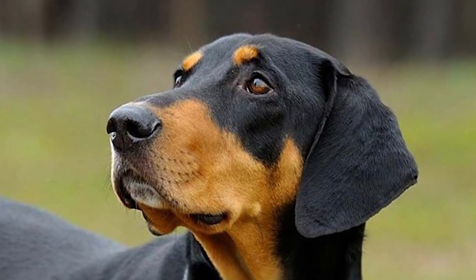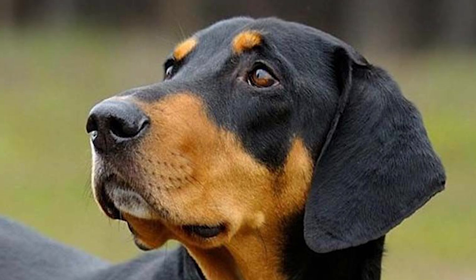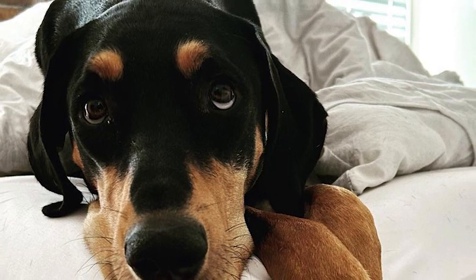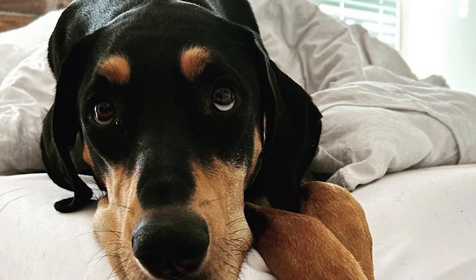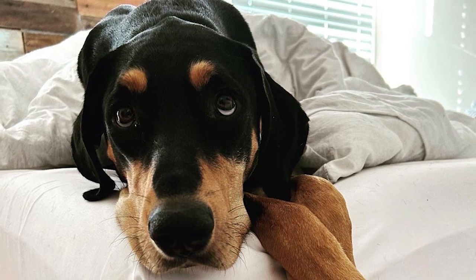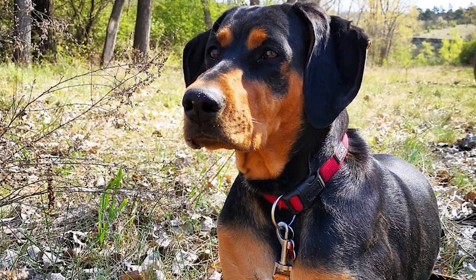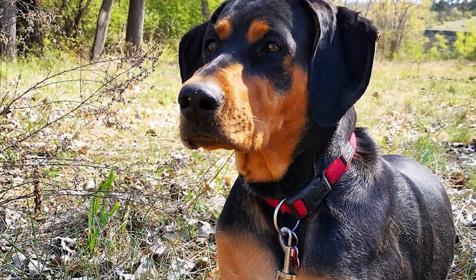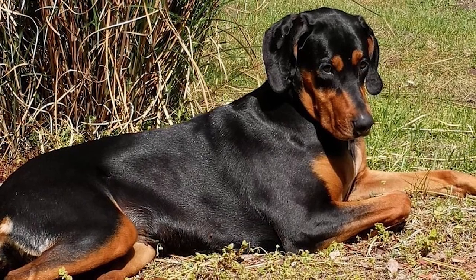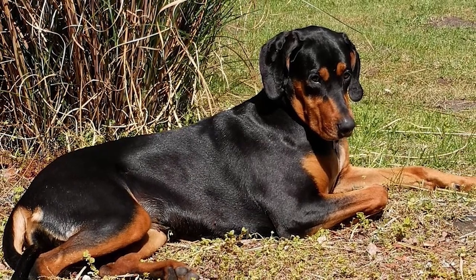The Transylvanian Hound has a pleasant demeanor and a strong sense of territory, making him an effective guard dog and watchdog. They have exceptional endurance and can hunt alone for lengthy periods without returning to their handler. They are fearless in the face of danger and will not back down from a challenge, even while hunting large or dangerous animals. They are happy to hunt in groups and get along well with most other canine companions. They are always vigilant and make their family aware of a new arrival by making loud and persistent barks. They are kind and entertaining, making them a great companion for kids of all ages. The breed develops deep, lifelong ties with its immediate family and is often a pleasant presence.